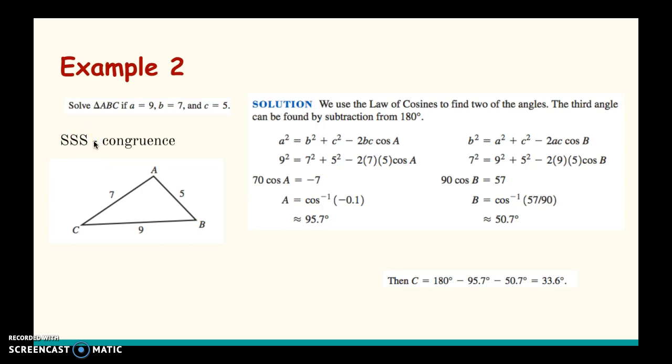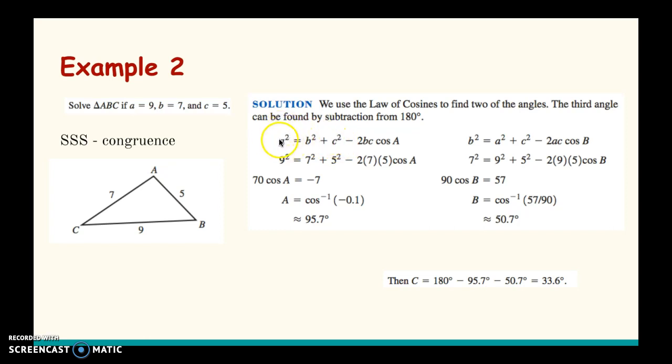So it looks like when I'm trying to solve for this triangle, what I'll need to do is to find the angles. Well, we can pick whichever we want. We can pick either the case where we start with side length B or side length C or side length A. Well, we just decided to start with A here. The first thing I always do is just write out the formula first because it has lots of variables. After we write it out, then we can start replacing those variables.